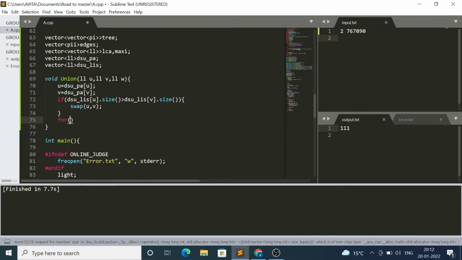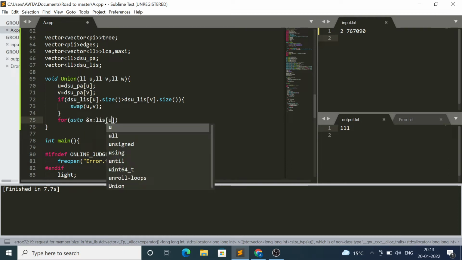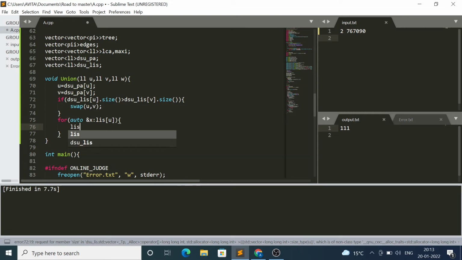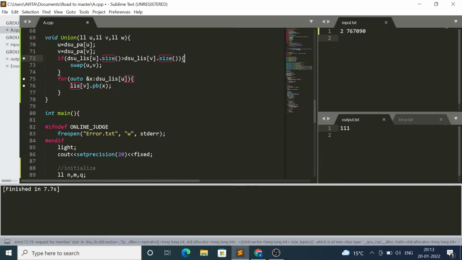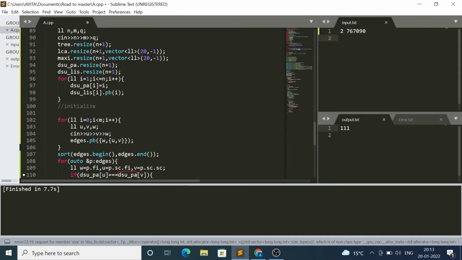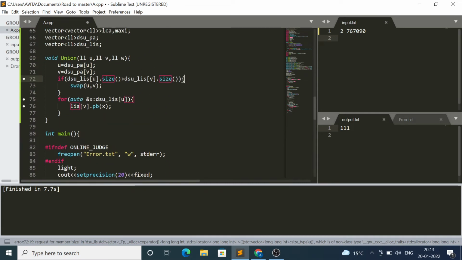Now since u is smaller, for auto x in lists of u, lists of v.push_back(x). For auto x in this should not be lists, DSU lists of u. Why is this giving a wrong answer? DSU lists, okay, so I made it wrong actually.